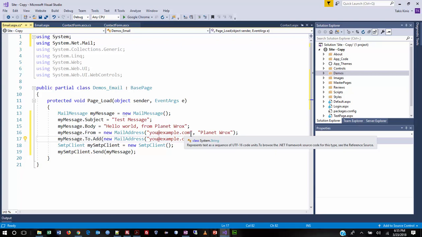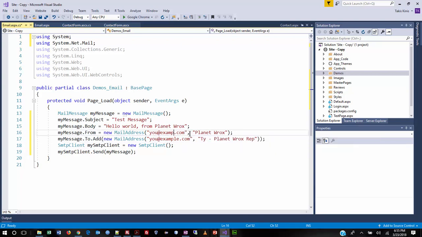If you want to put in real email addresses, go for it. What I'm going to do is just put in a gateway email address. I am going to put in one that's bogus and see what happens.